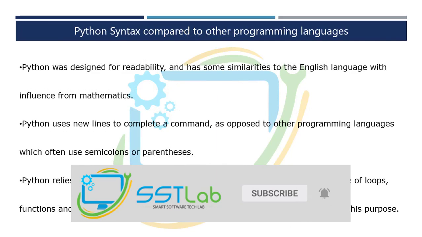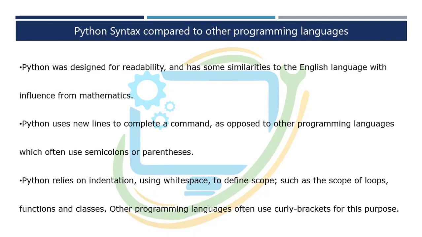Python syntax compared to other programming languages. Here we will compare the techniques used in Python and in other programming languages. Python was designed for readability and has some similarities to the English language with influence from mathematics. Because Python is specially designed to solve big mathematical problems, it is very easy to learn because it is near to English.